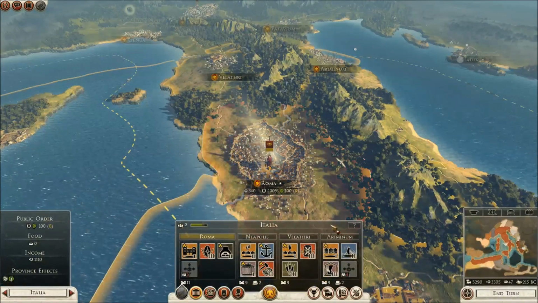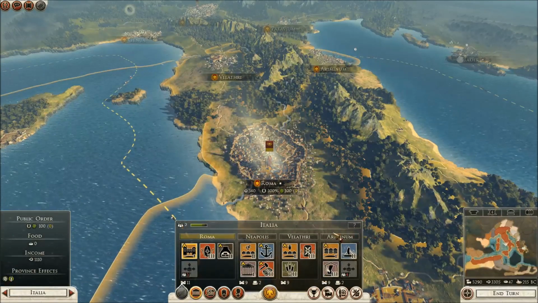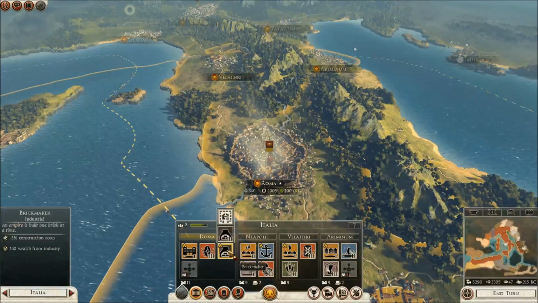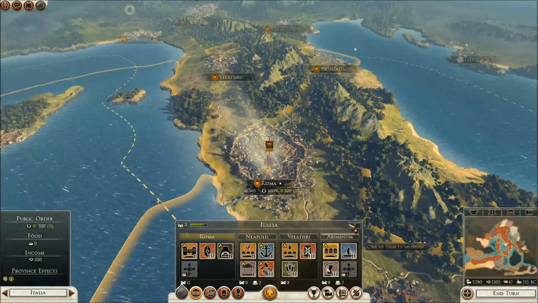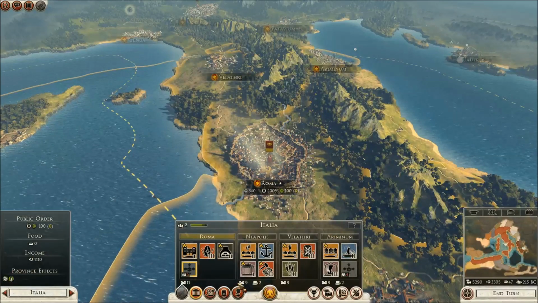Let's talk about this UI a little bit here. This is something that's confused a lot of people. I've got my various towns here as part of Roma. I can upgrade them, I can convert them to other types of buildings, I can dismantle, all that good stuff. And that's all pretty self-explanatory. What a lot of people don't notice about this little UI is you've got some little symbols down here.